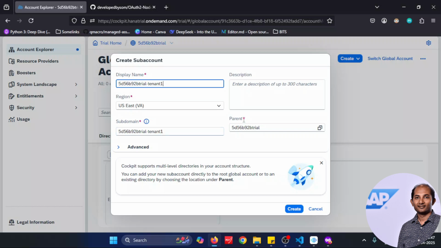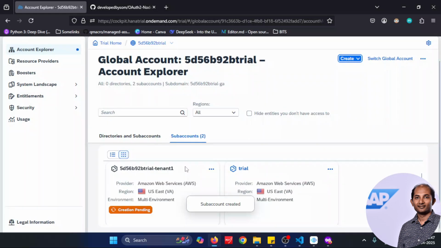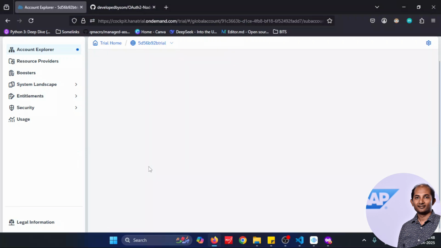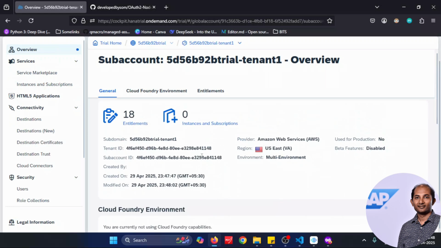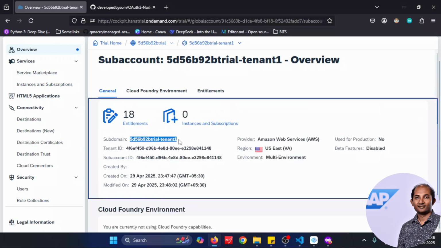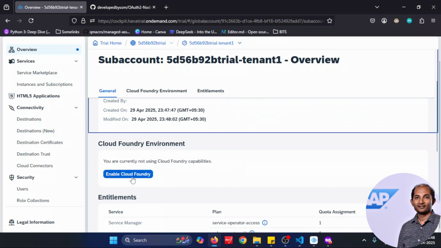Okay, and I think if I create it, let's see. Yeah, this gets created. So let's get inside first. It will take a little time. Again, I'm taking a pause. So creation is over. So let's get inside this sub account, and you will notice that this is the subdomain created, but the Cloud Foundry enablement also has to be done.